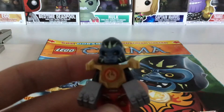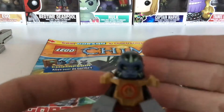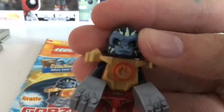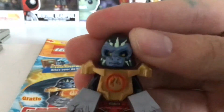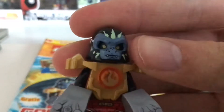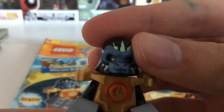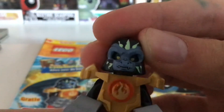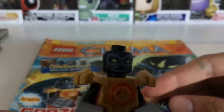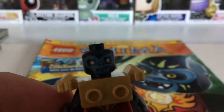He has this yellow painting on his face, and you can see that clearly. He also has this little gorilla face and nose, which is pretty cool. Gorzan was always one of my favorite characters because he's a really chill dude. He has this angry face on one side, and on the back he is just pretty calm and vibing.